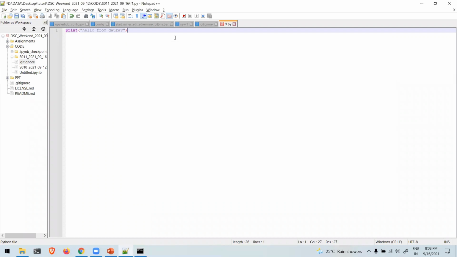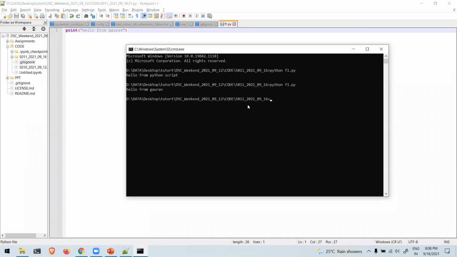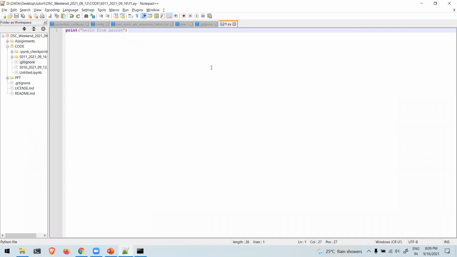The reason is I didn't save the code. You can see that the file is showing red. Once I save this thing, I hit Control S, it got saved. Now after saving, if I run this, you can see that it is reflecting the change that I did. So sometimes we write the code and we forget to save it. All right, so be aware of that.